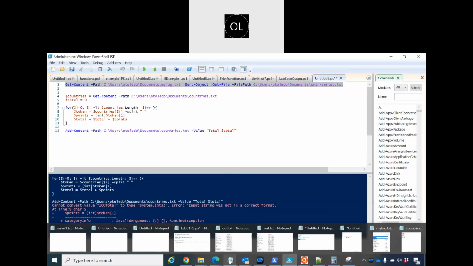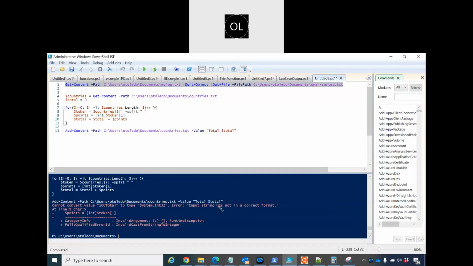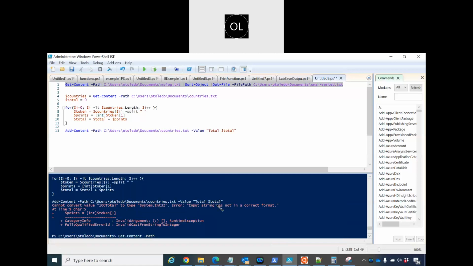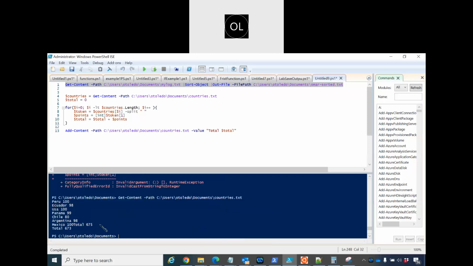Get-Content, minus Path, countries, right? Oh, I ran it twice. See that? What happened here?